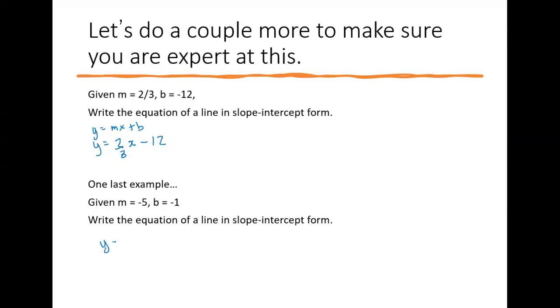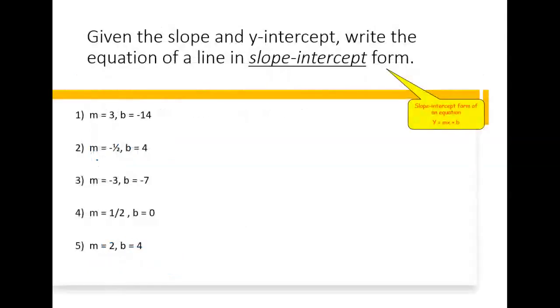And then our last one here, we start the same thing, mx plus b. You don't have to write the step down, but it's because I'm teaching it. My m is -5, so I have -5x. My b is -1, so subtract 1. So if it was a positive, it would have been +1, but because it's a negative, that plus sign will flip to that negative sign. So my equation of a line is y equals -5x minus 1 up here. So it's just a simple subbing in and filling in those letters that are holding the space in the equation.